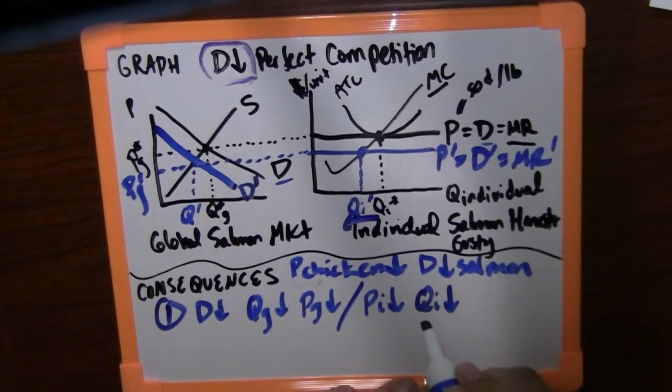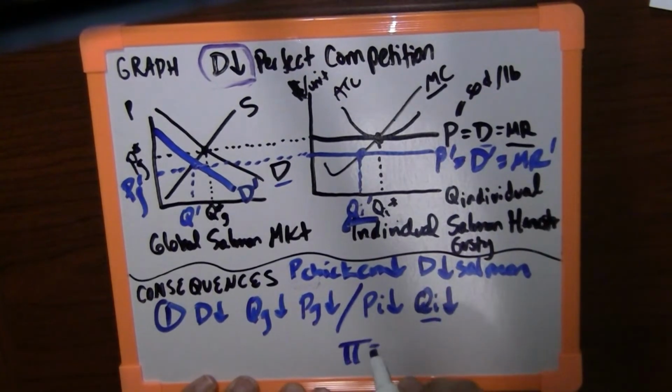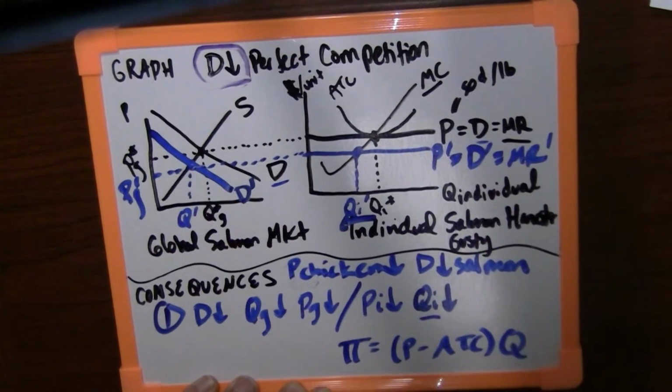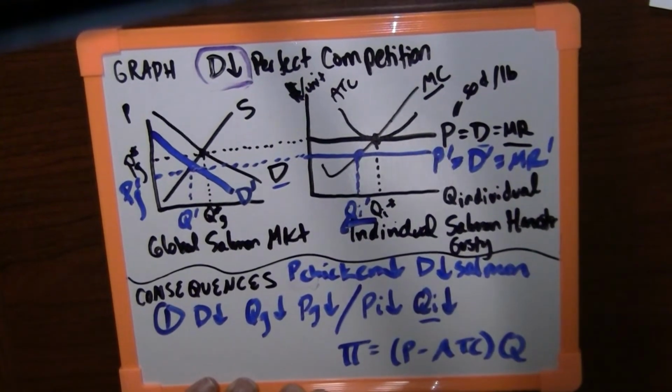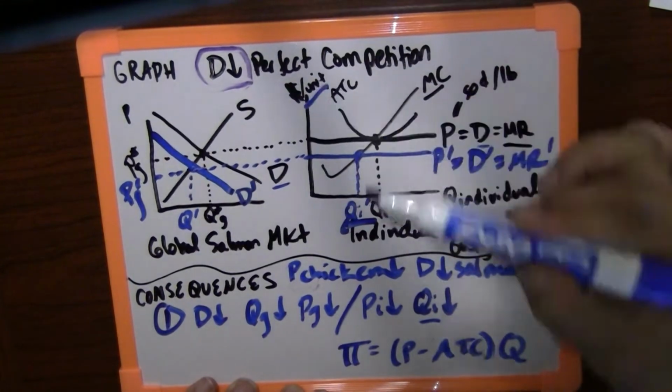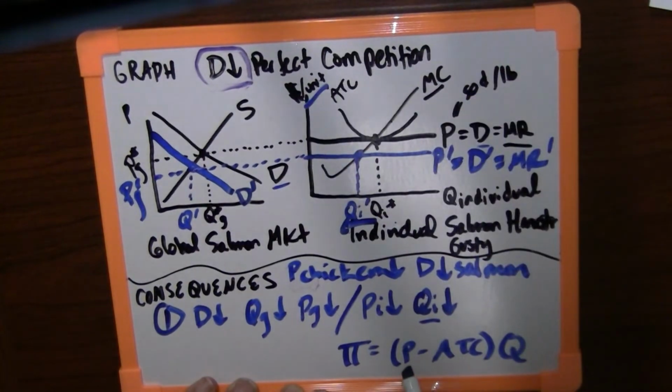So we want to look at this new lower quantity. How much profit is Gusty making? Remember our measure of profit? It's P minus ATC multiplied by Q, right? Total revenue minus total cost. But the way we see it in our per unit graph is the price you're charging minus all of the costs at that price multiplied by the number of units.